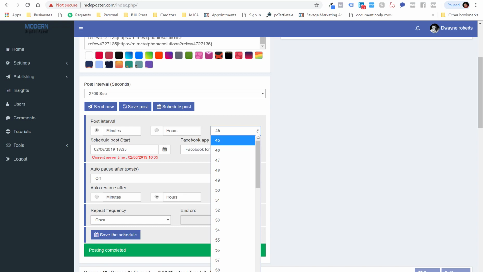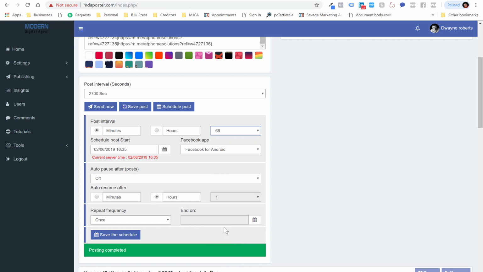If you want to be safe, then let's increase that, right? 45 seemed to be a safe zone. I can do it every second. That's obviously going to get you in Facebook timeout pretty quick. But I like to set it somewhere between 60 and 68 minutes, 70 minutes, somewhere around there, right?